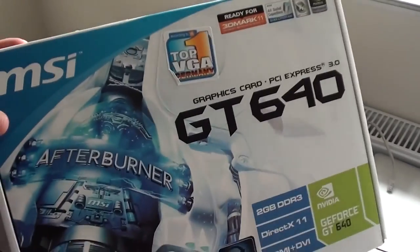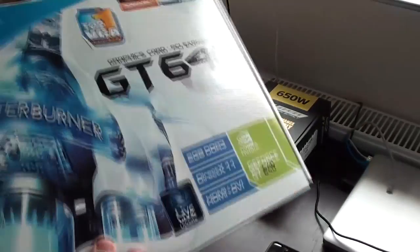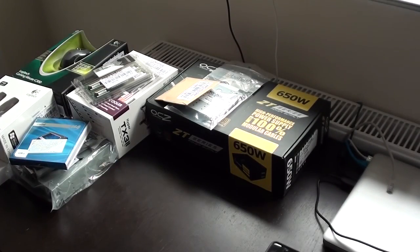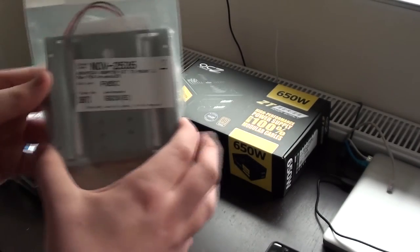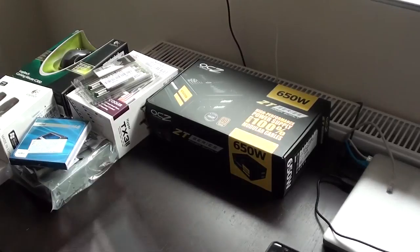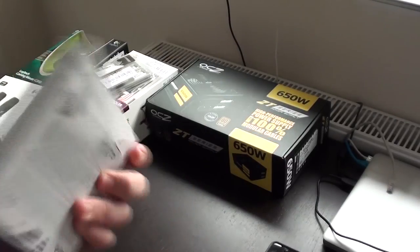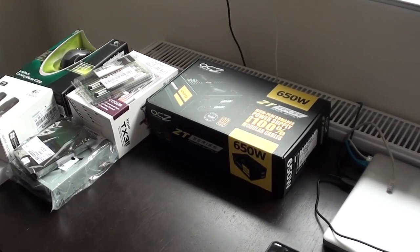Graphics card, GT 640, not massive gaming for the person that this computer's for. So just a basic card, better than the inbuilt graphics. Just various bits. Well, this will make sense in a minute. It's basically the conversion mount for the SSD. Thermal paste, or thermal compound. Crucial M4, that's what this is used for, only the 128 gig version, so that's plenty.